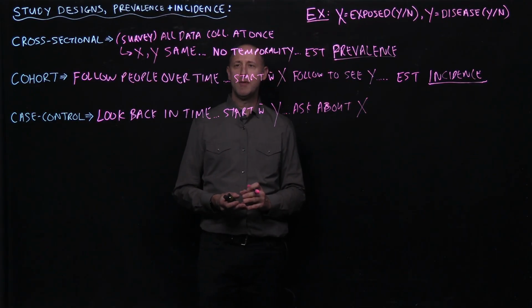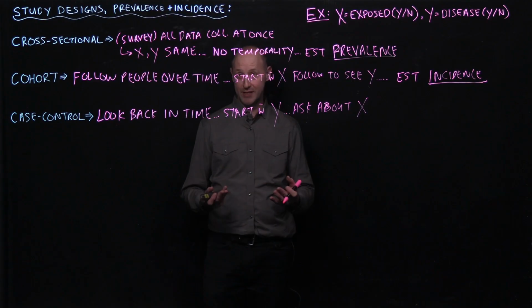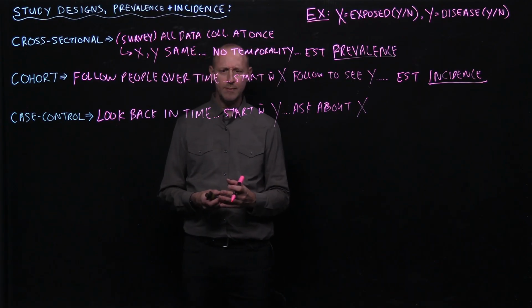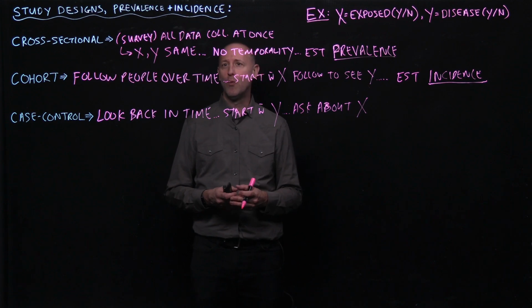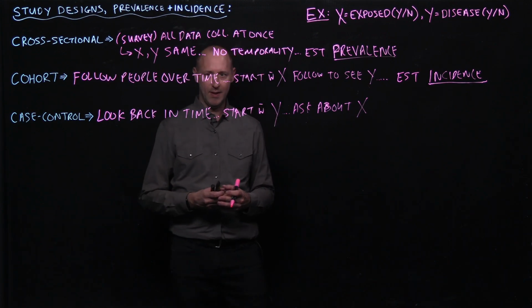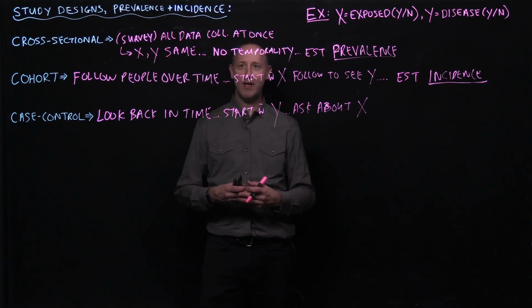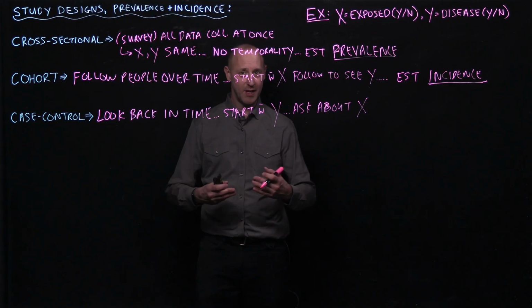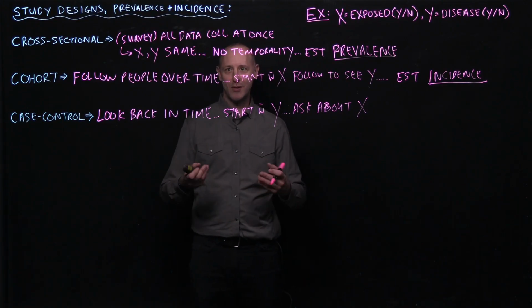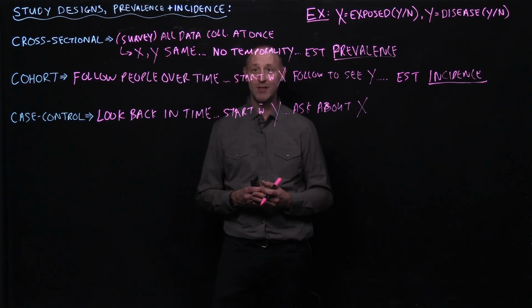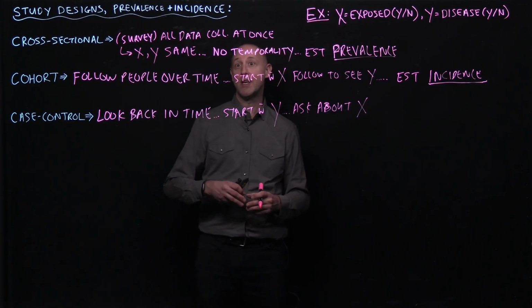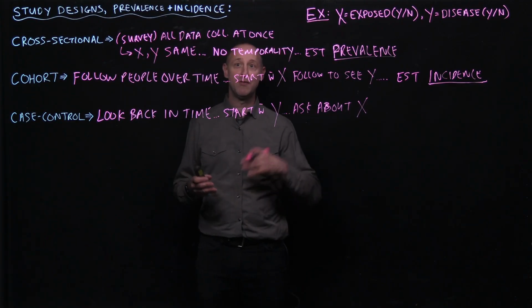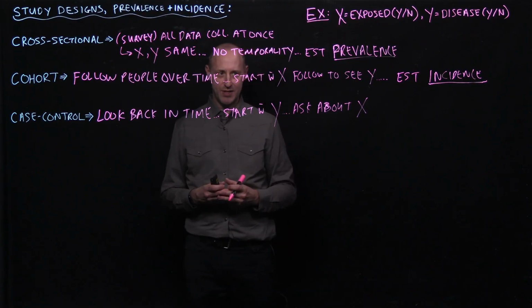Now, this is quite a common study design used for rare diseases. So suppose there's some disease that 1 in 1,000 people get. We don't want to do a cohort where we get 2,000 people in our study, follow them for 10 years, and then after 10 years, only 1 or 2 or 3 people have the disease. We can't make much use of that sort of data. So we often would start with getting 50 people who have the disease, 50 who don't, and then ask about previous exposures.